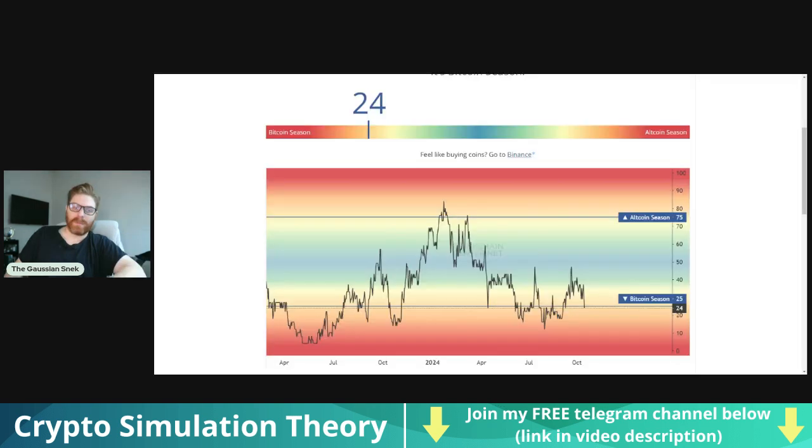Let me show you. This is the altcoin season index, and it has been a Bitcoin year. Other than a brief altcoin season that didn't even last that long, at the end of quarter four 2023 heading into quarter one of 2024. Sorry for all the stuttering. And then we've had this kind of accumulation phase, and that's what I've seen this as, is that this is a time to be considering your altcoin positions.